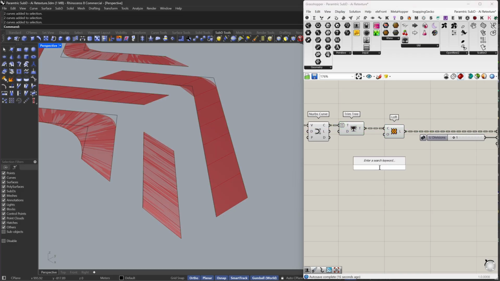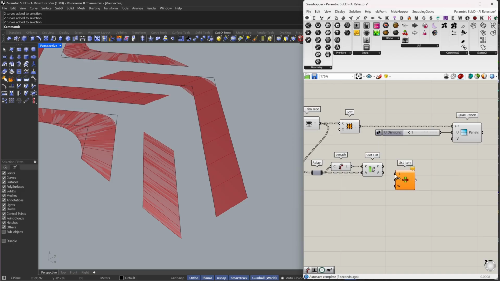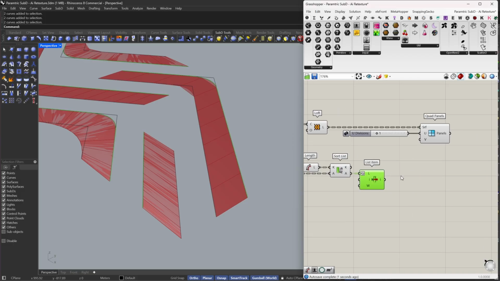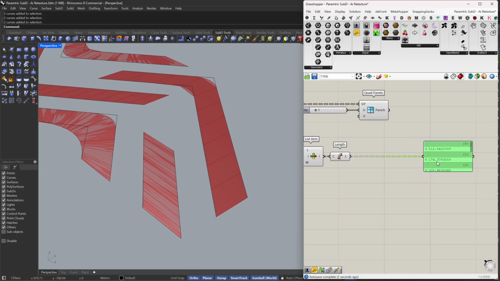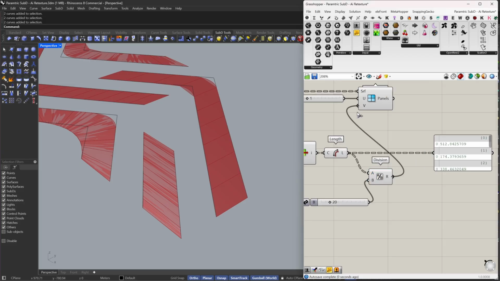So I want to get the curve, if I want to get the tallest curve of those. Right now they are 2, and I will get the length of this, and I want to sort those curves based on their own length, and I want to select the tallest, so I'm going to select this and reverse, and I'm going to get the length of this, but the length of this is probably a very huge number because these are very big, so I want to divide it by probably 20 or something. So I'm going to say 20 and then add this to here.